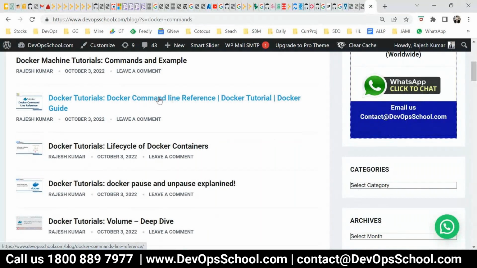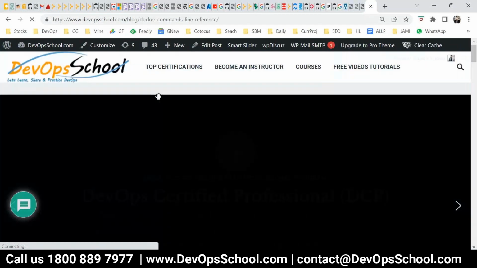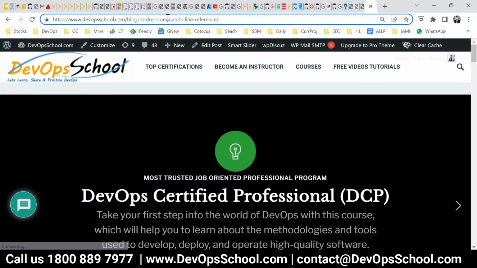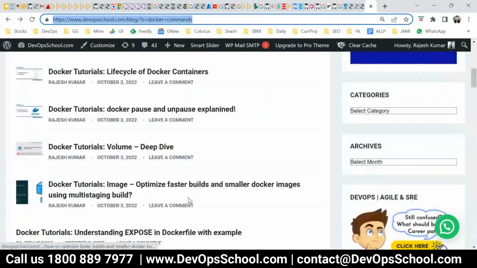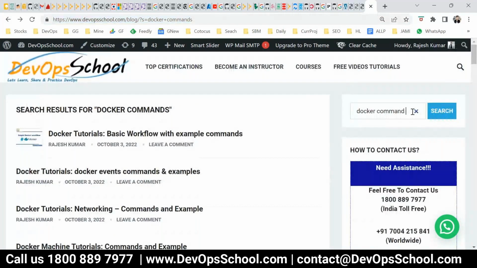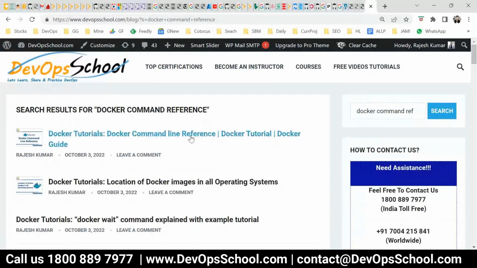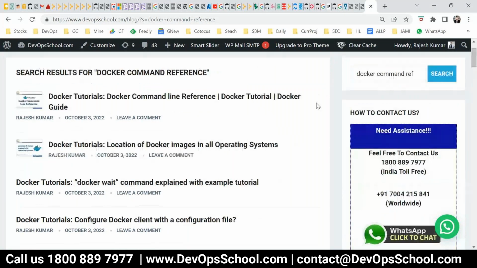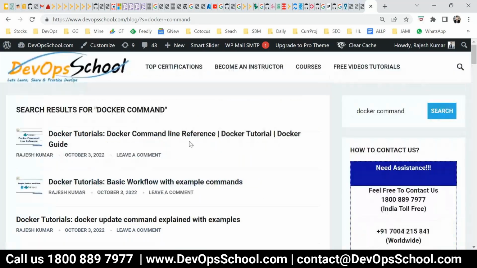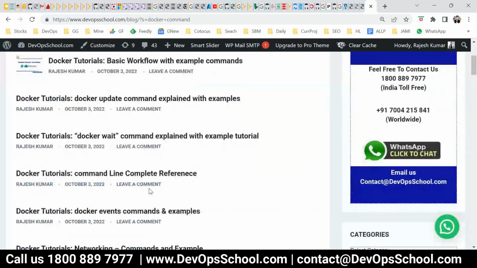Okay, the tutorial, command line reference. Just a second, the tutorial is not coming. And this one. Okay, command line complete reference.